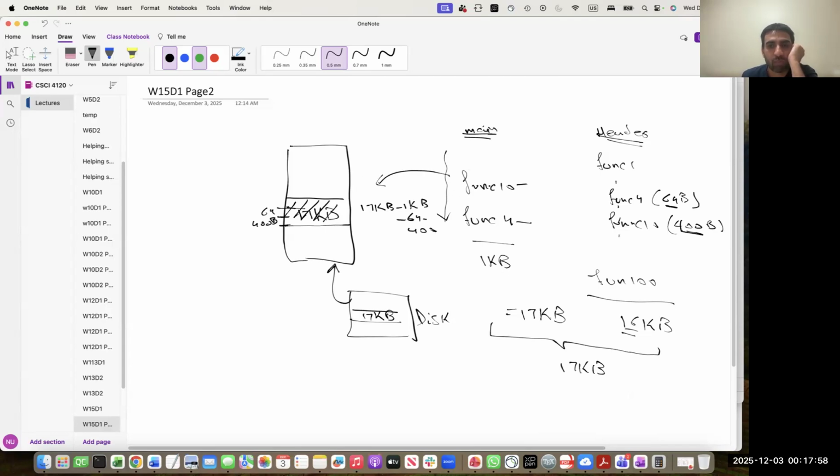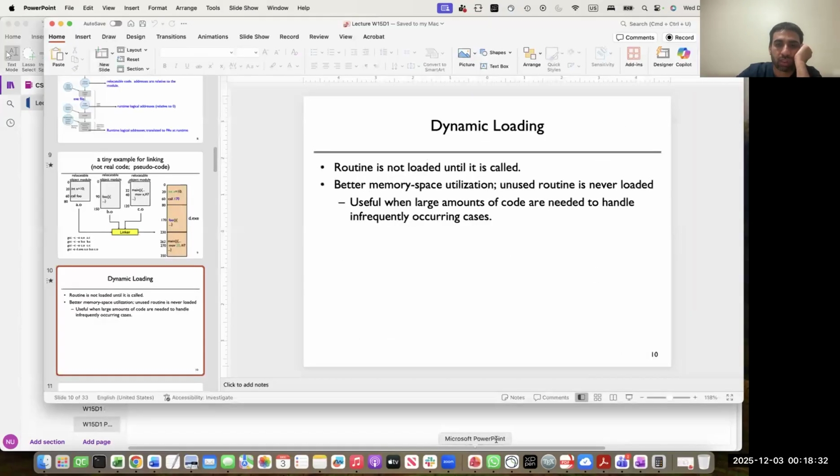And when the main program executes the code for function 10 or makes a call to function 10, at that point the operating system can identify that the code for function 10 is not loaded, so it can load only the code for function 10, or only the code for function 4. This is known as dynamic loading. You load what is needed, you don't load everything.